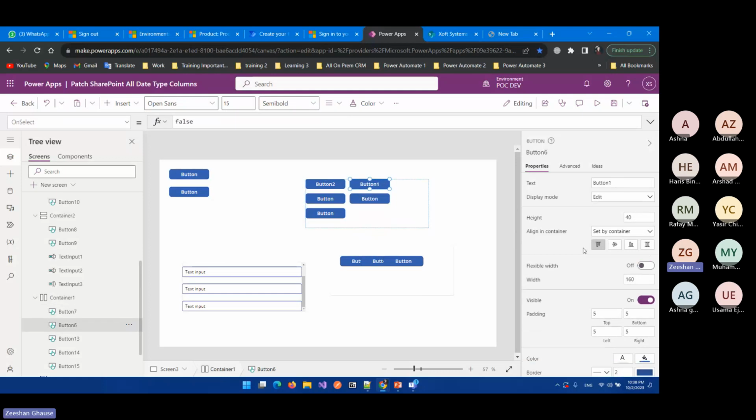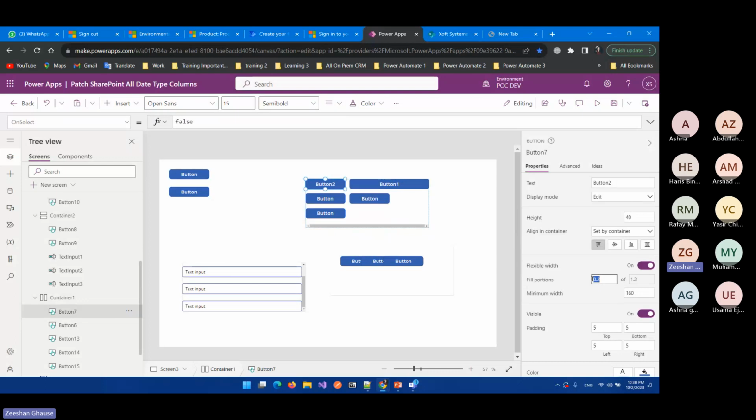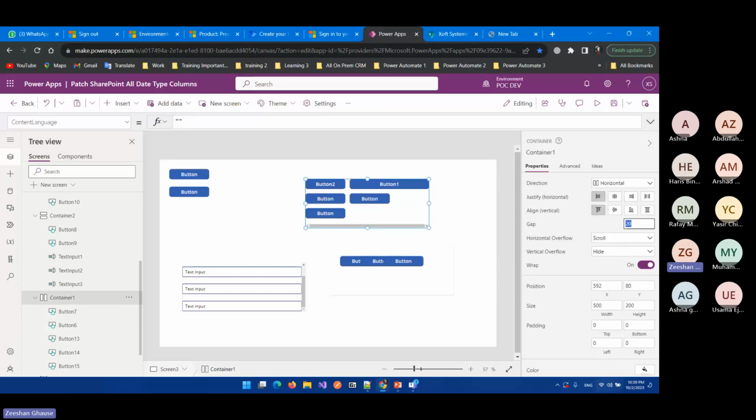Let's say I clicked over it and it started to respect the flexible width, and it's saying 1, and this one is 0.2. Collectively, it has become 1.2. So this area, 0.2, is covered by this one, and this one is covering the 1. The rest of that is basically a gap. So how to remove the gap? Let's say I'm removing the gap.